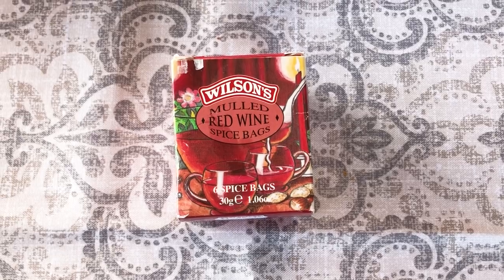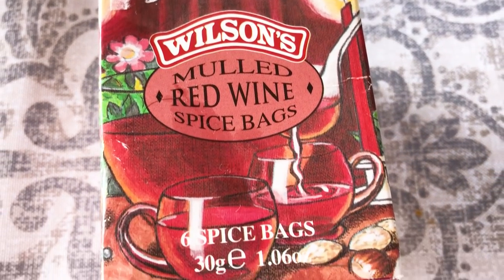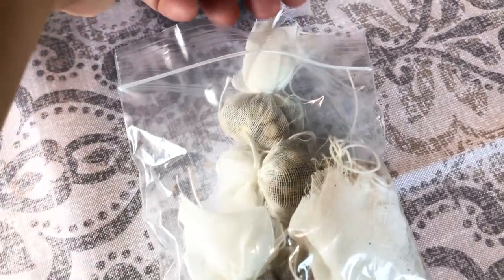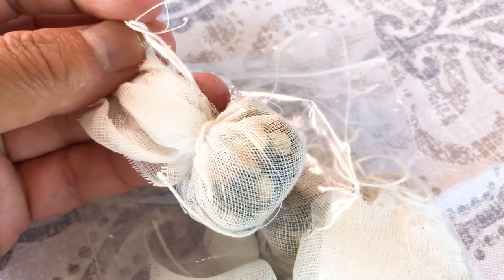All right, so we're gonna start off with this one. This is the Wilson's Mulled Red Wine Spice Bags. So basically, I think these are the spices to make hot wine. Hot wine spice. Yeah, and that's something that we both like to drink during the winter. Although it is summertime here. It's okay because who says hot wine is only suitable for winter?